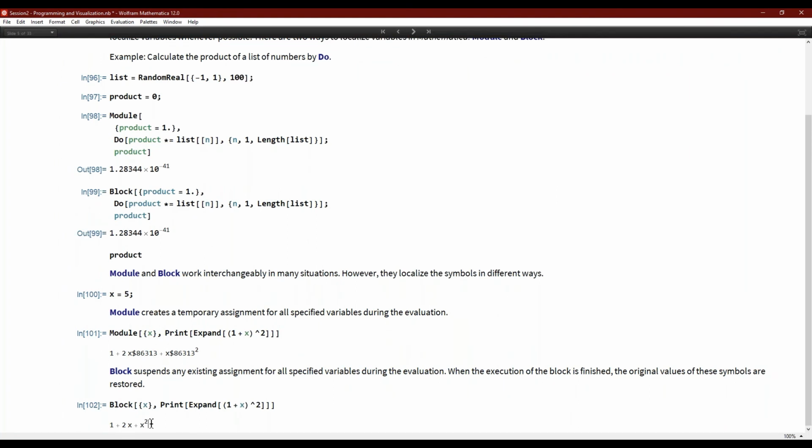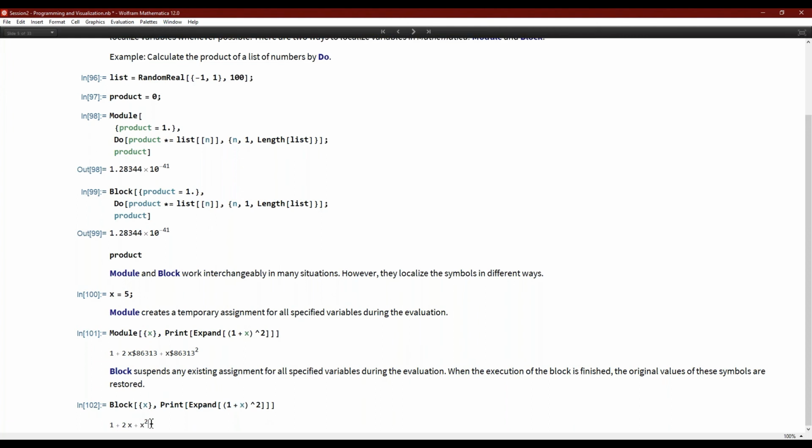Well, it's because module temporarily stops your list of symbols and variables. So if you imagine the variable x as a box with the letter x on it, if we were to use a module, you'd take that box and put it somewhere else safe for now, and you then make a new box with x on it, but you give it a unique number so you could tell the difference.